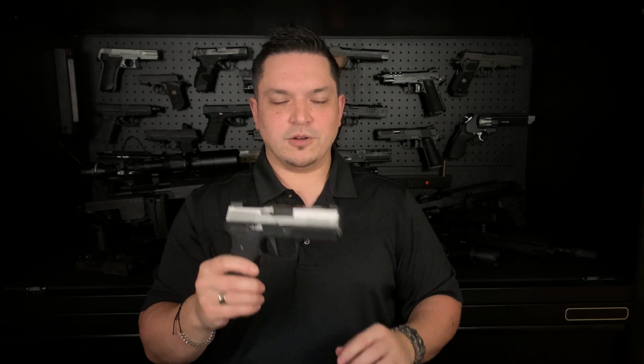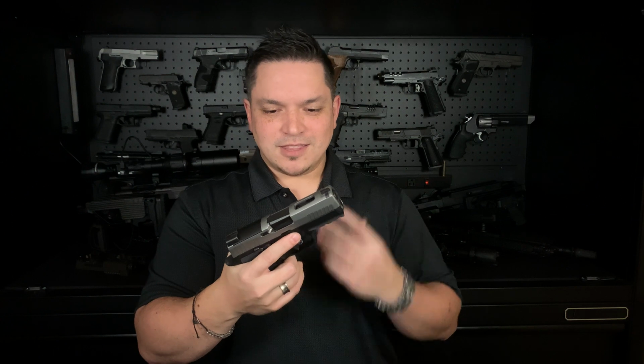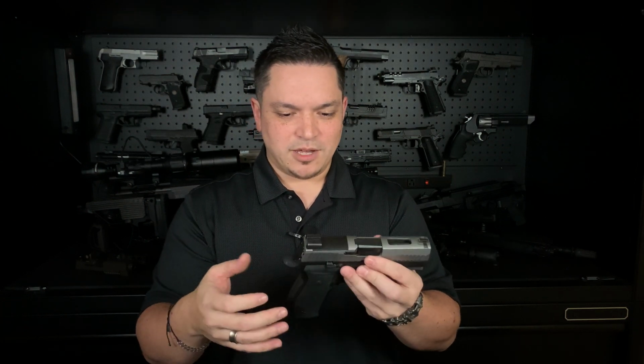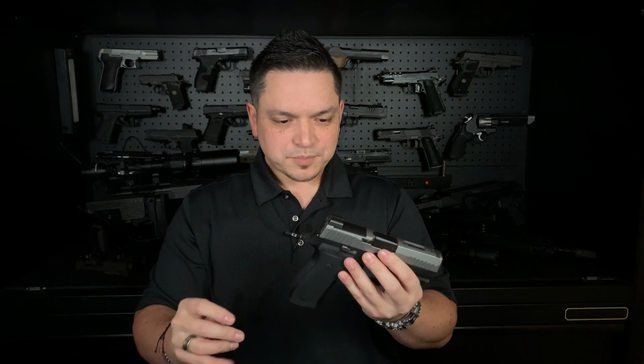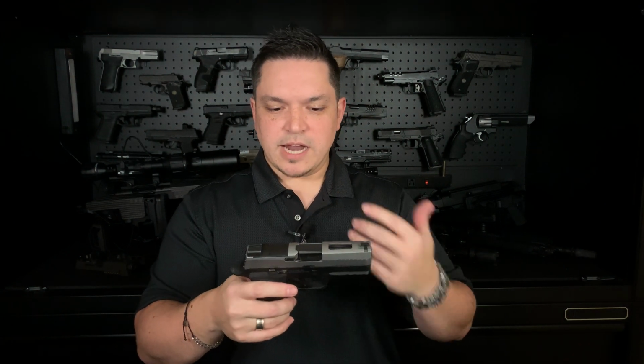I know that sounds weird, but we've all been in that situation where it's like, I just like this one more. And everything about it just performs better because you like it more. And I definitely feel that this is the case with the AXG grip module. Very excited to do a build on this. And that is what I'm going to be doing.